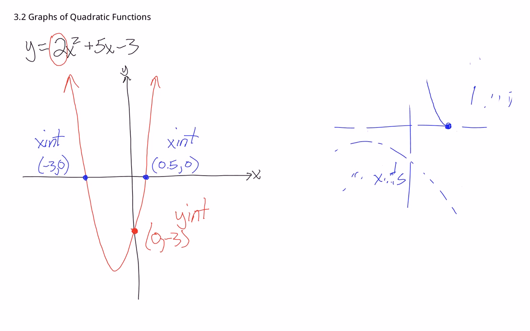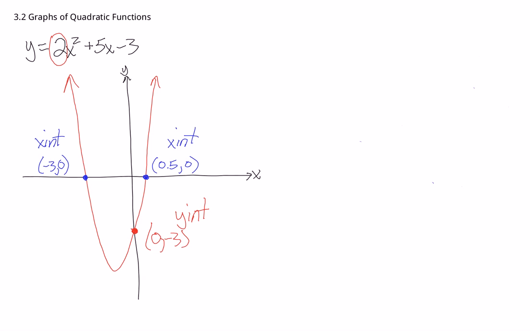Okay, so back to our original graph, we've got our x-intercepts and y-intercept figured out. The other key point on one of these graphs is the vertex. The vertex is the point that the U-shape goes to. In this case, it would be the bottom of the U, the tip, or if the graph was upside down, it would be the peak. So we call it the vertex as sort of being the maximum or the minimum.